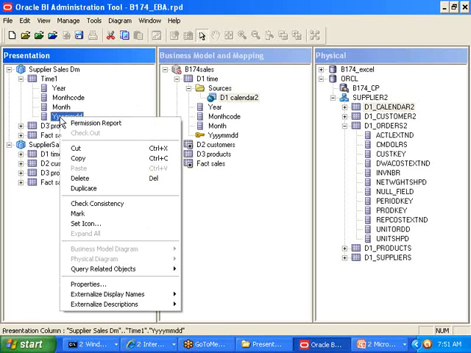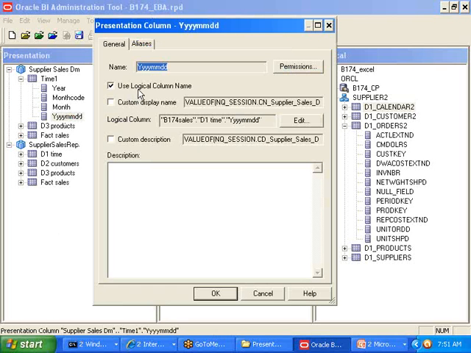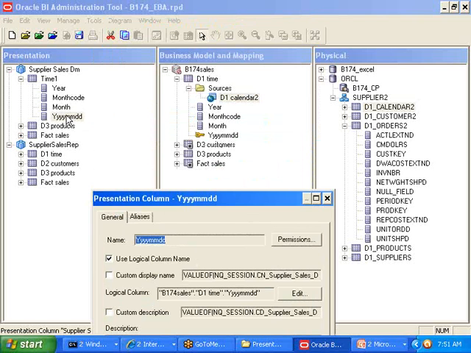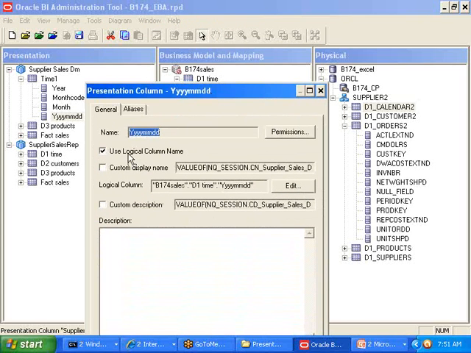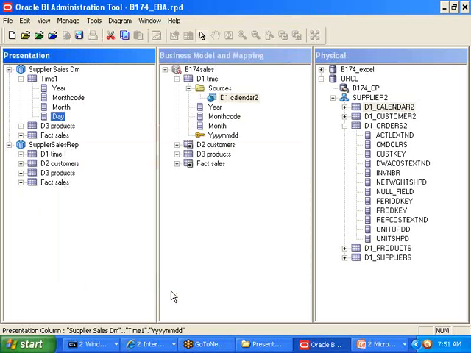Okay, it is possible, but maybe the way is different. What is the way, you need to identify it. If you double click on this one, by default it is taking the name of the logical column. That means whatever logical column name is available, the same name is replicating here. If you want to change it forcibly, we need to disable this one. Once it is disabled, yes, you can go ahead and change whatever you want. Suppose you want to change this to day. Click on OK, you can change it.